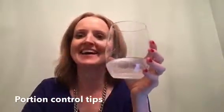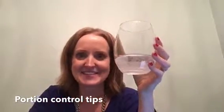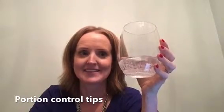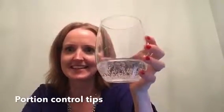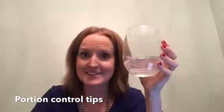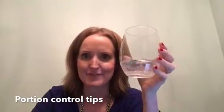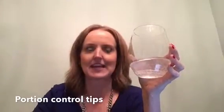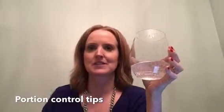So this is what 4 ounces, 1 serving of wine looks like. Can you guys see that? Yeah, I think you can. It's not a lot of wine, so hopefully that is helpful as you're thinking about what you're drinking and how much wine you're drinking. I know that was a big eye-opener for me when I really started to pay attention.